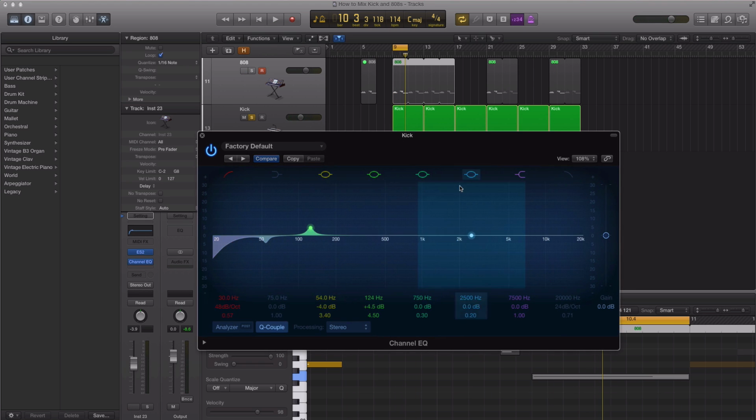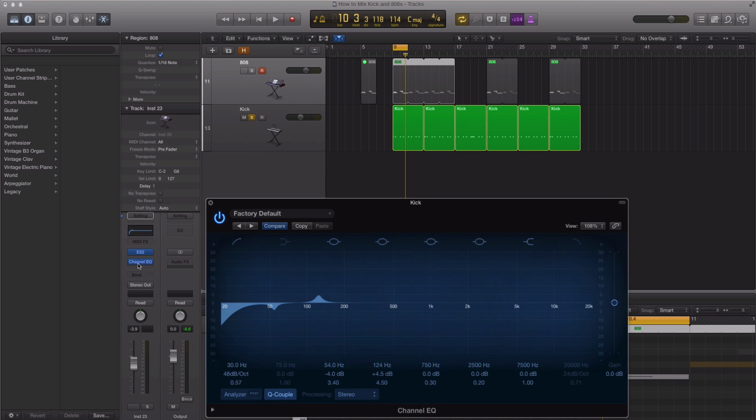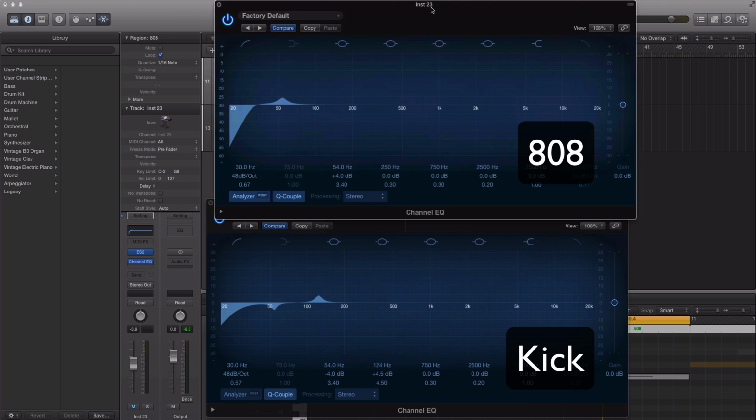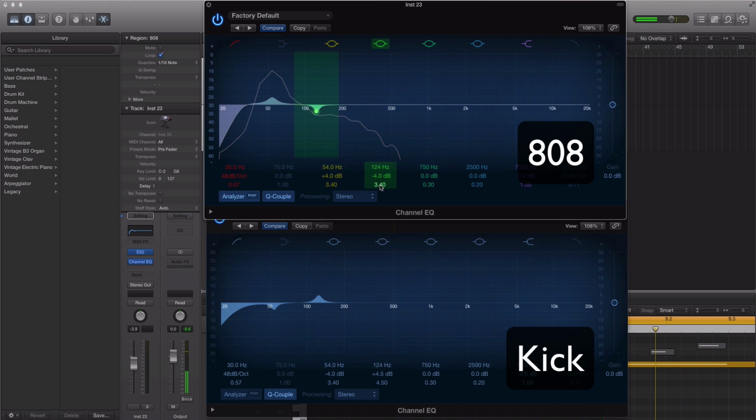Next thing we're going to do is mirror this EQ portion right here into our 808 track. So let's once again bring up our 808 EQ. And now, since we boosted at 124 Hertz, we're going to go to 124 Hertz here. And of course, you guessed it, we're going to subtract about -4 dBs. And we're doing a narrow EQ as well. This way, we're carving out our sounds so that they fit nicely together. So this is our 808, our kick track.